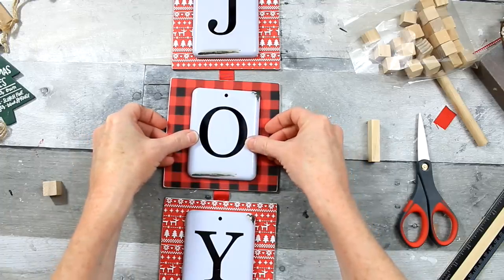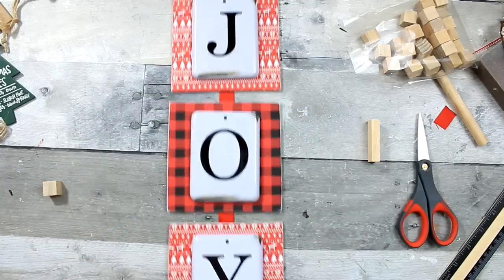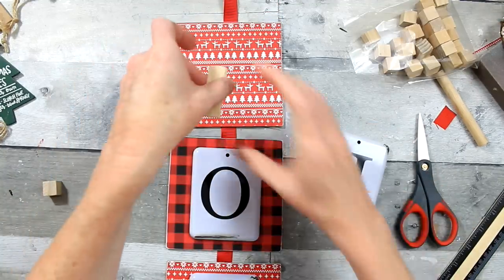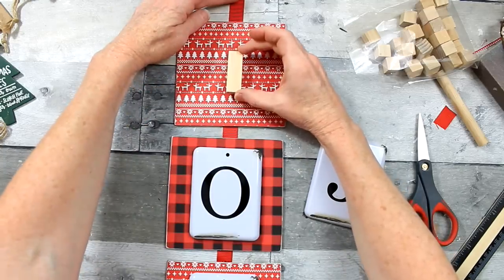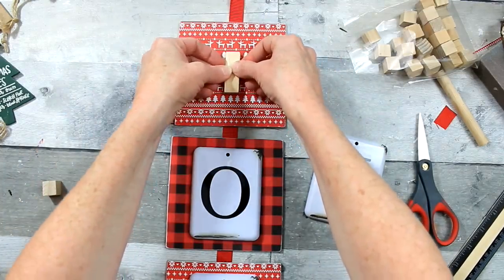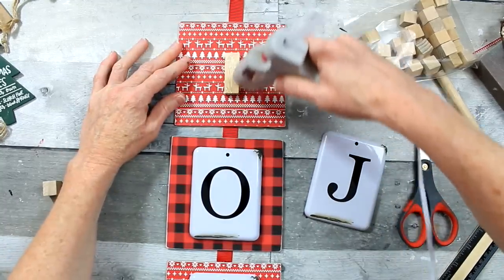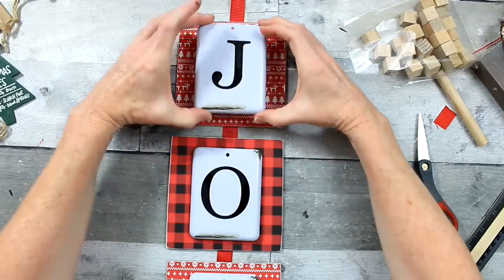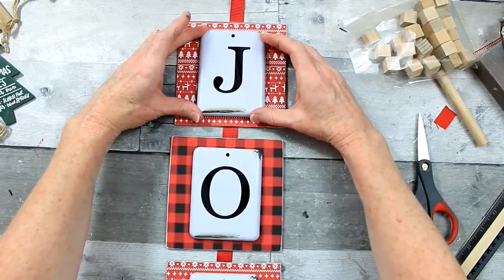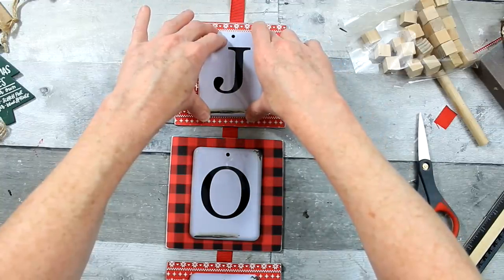And then there's a little bit of space between the bottom of that ornament and the backing down there. I'm just kind of trying to make this be the center by looking at the bottom ribbon that's underneath, and the ribbon that's on the top, so I get a continuous line. Well, that's what I'm aiming for. And then I'm just going to try to center that above and below and then on both sides so that it's pretty evenly spaced.